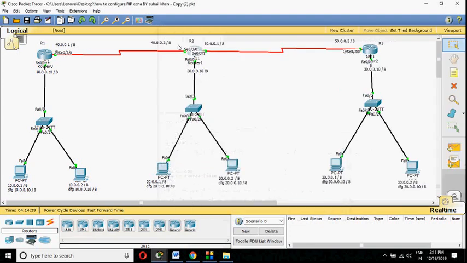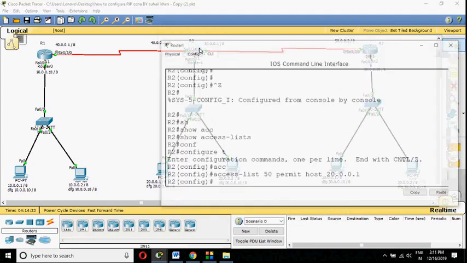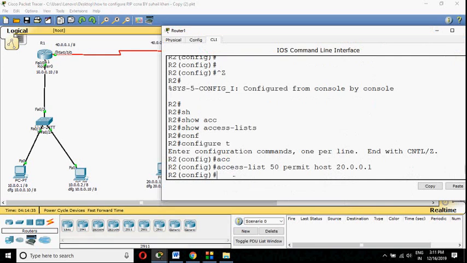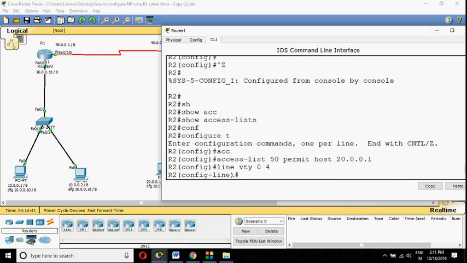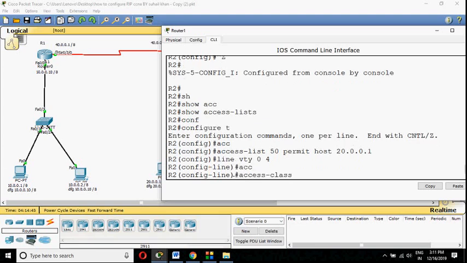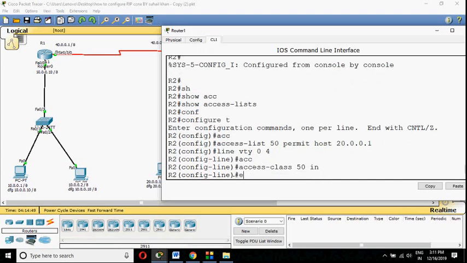See, in this scenario I'm not going to apply on the serial interface or fast ethernet interface. In this scenario I'm going to apply in the VTY port: line vty 0 4, access-class 50 in, for all incoming packets.